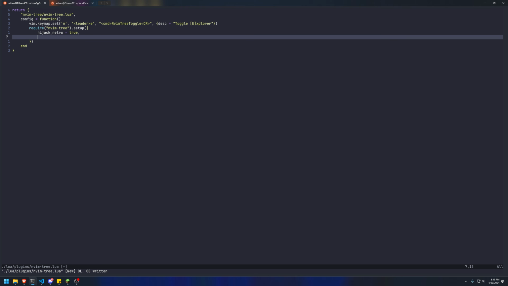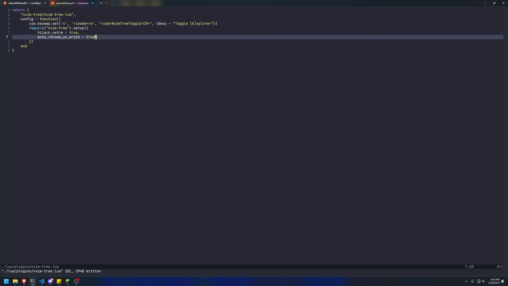And then next we also want to set auto reload on write equal to true. This is going to basically say anytime that we write inside of that directory structure, it's going to rewrite the file tree. This is going to be really useful a little bit later on whenever we get into our Java related dependencies and we're going through and creating brand new files and stuff inside of our Java application. And we want to rerun or reload that tree so that we can actually see it. So let's go in w here.